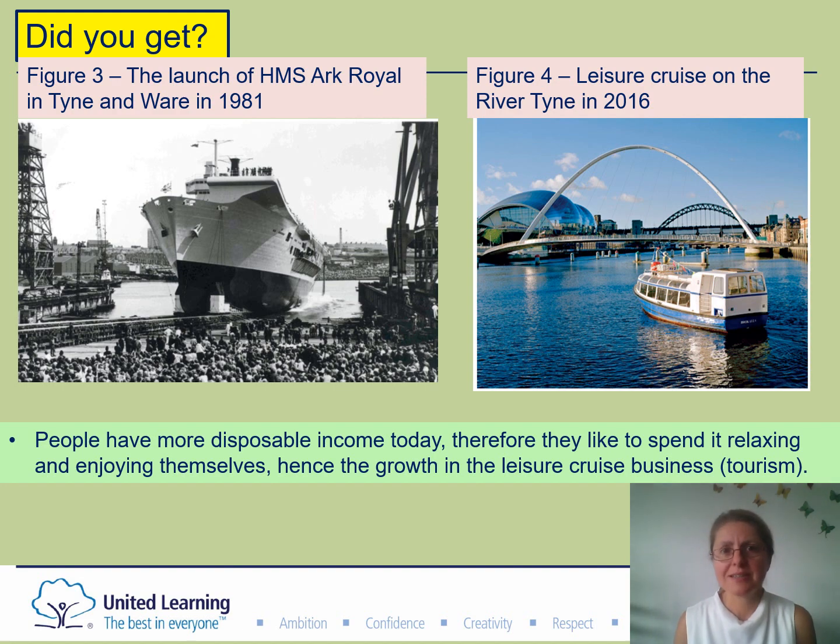Next, people have more disposable income today, and we know what disposable income is. Check your keyword. That's right, it's the money that people have left after they have paid all their bills. So if people have more money left, then they are likely to want to spend it. And so the number of services which are provided for people to enjoy themselves and to relax, for example tourism, have increased. And that is why the number of leisure cruises have increased. We can also see that as the disposable income has increased, so has the number of restaurants, coffee shops, cinemas, theatres, bowling alleys.